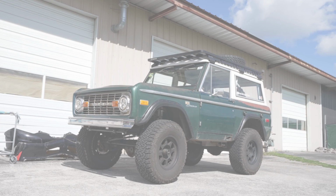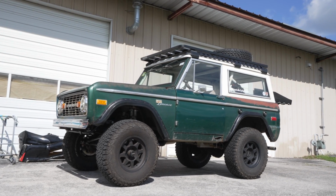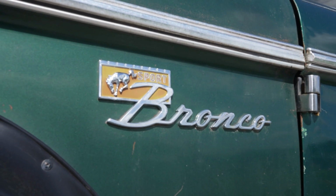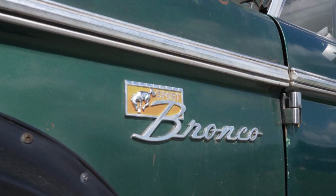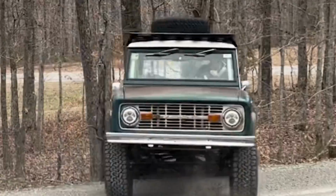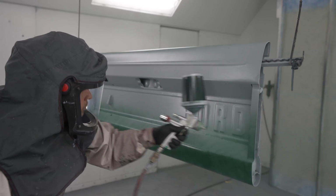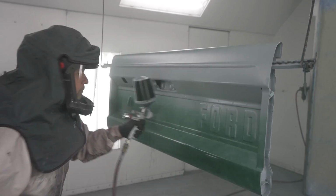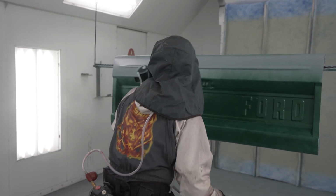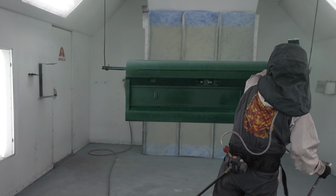My buddy John Melton from Nashville Early Bronco has a great looking '75 Bronco. He daily drives this thing. The small block sounds great, stance is on point, and the patina is awesome. Out on a wheeling trip, he attempted a Kowalski on gravel and found a rather stout tree on the side of the road. He got a new tailgate from Tom's Early Bronco, and I shot it for him in my booth. But it would look really out of place with a perfect new paint job, so here's where it got interesting.